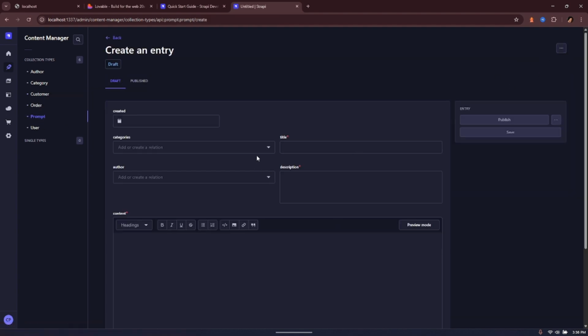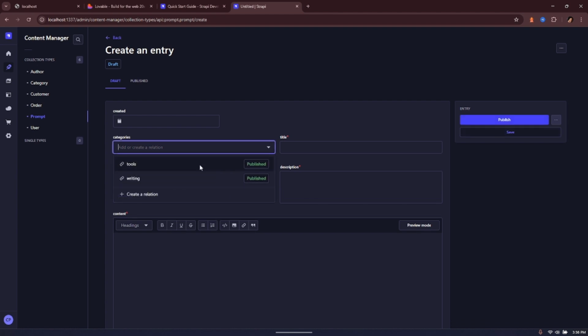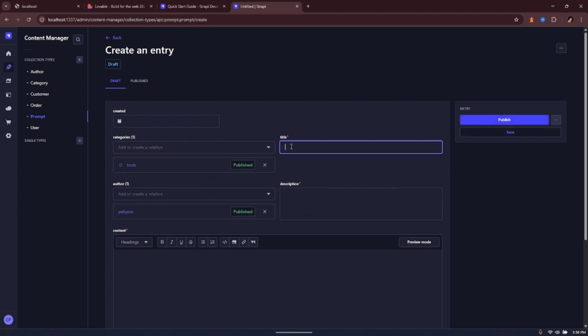Let's create the prompt. So the author is Petit Pois. The category is tools. The title is prompt marketplace. Description: create the UI for a prompt gallery marketplace.